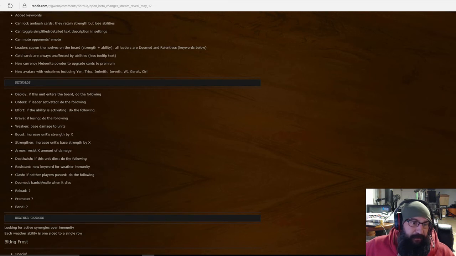Clash, if neither player has passed, do the following. This is what Tibor is. Like with Tibor, you play him, as long as your opponent doesn't pass, he gains 22 strength. I guess now he actually gains 15 strength. Like I said, everything's changed, man. Get ready for it. Doomed is banished, exile, or fleeting. And they haven't really gone over these words. These are apparently the Nilfgaard keywords, and they really haven't gone over these yet.